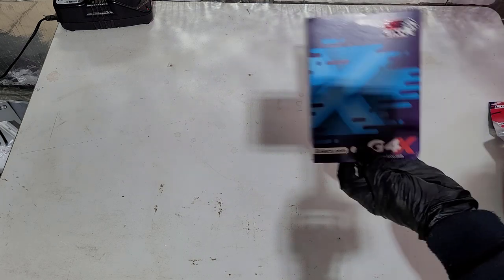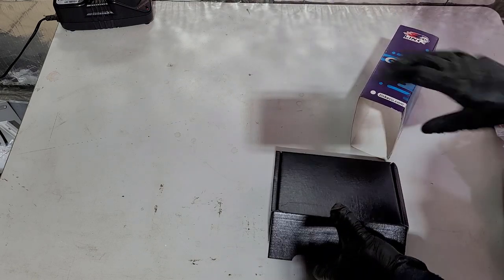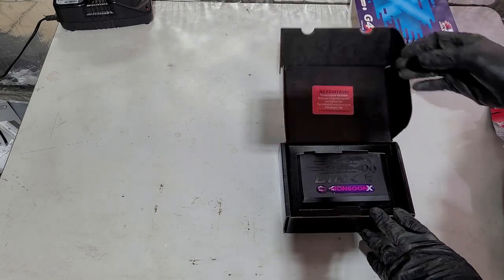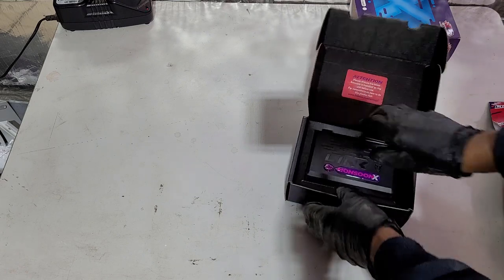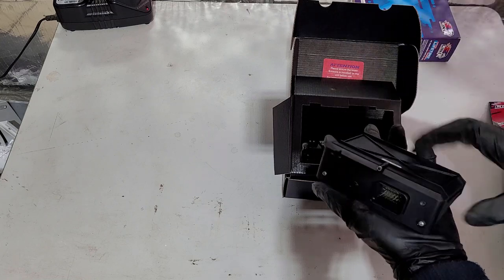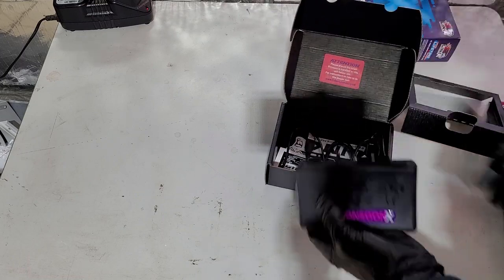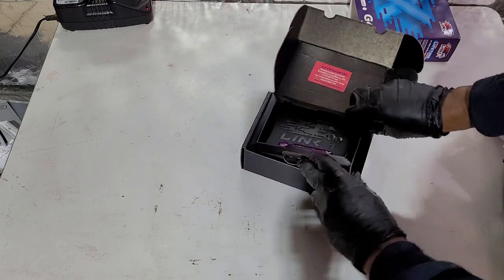To replace the Wolf 3D and the aging wiring, we're going to go with one of these — it's a Link G4X Monsoon. This is one of the most basic of their ECUs; they have a lot more complicated options. This is a wiring version because they don't do a plug-and-play for the VR4, particularly considering the wiring loom's all been chopped and changed anyway. We could have used a Haltech, however the Link ECU is more than capable. It's a nice little unit, much lighter and smaller than the equivalent Wolf. It comes with all the bits and pieces — a little mounting bracket and tuning cables. We may reuse the mounting plate or mount it in a different position; we'll work that out.